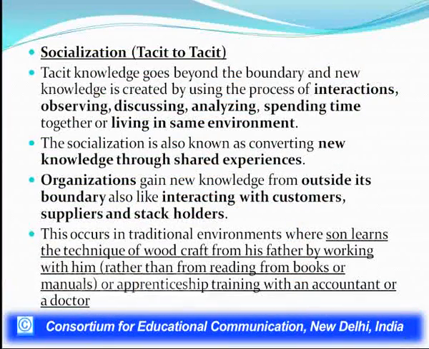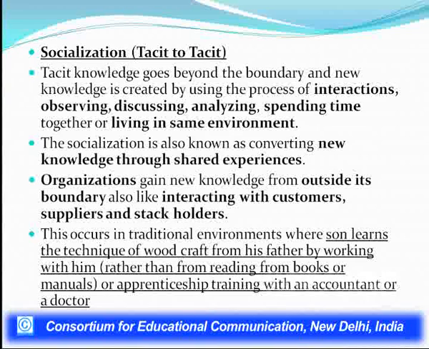Let's talk more about this model. Socialization is the stage of converting tacit into tacit. Tacit knowledge goes beyond the boundary, and new knowledge is created through interactions, observations, discussions, analyzing and spending time together, living in the same environment. Basically, this is socialization. Unless people talk to each other, unless they are freely able to exchange their ideas, unless there is trust between the people in the organization, there's not going to be any transfer of knowledge, any tacit knowledge transfer. It has to be socialization.